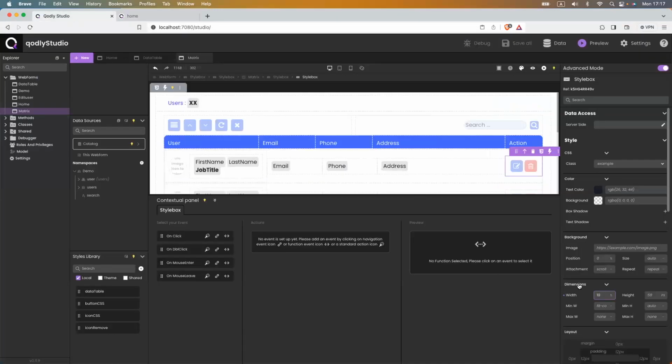So to fix this, we need to apply the same values in the min width and the max width.